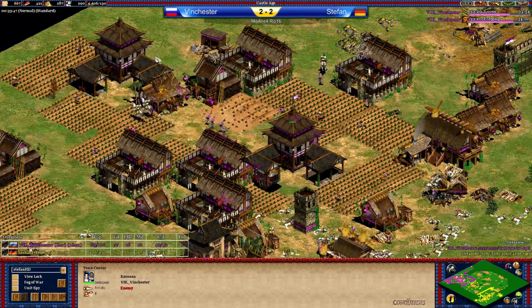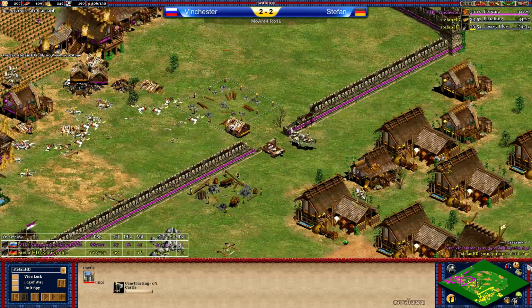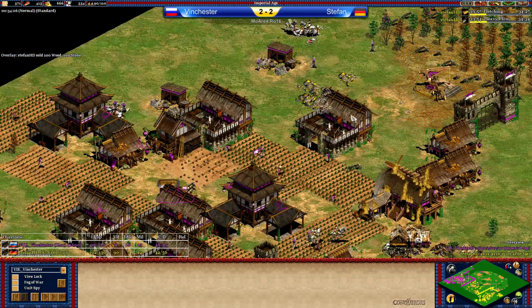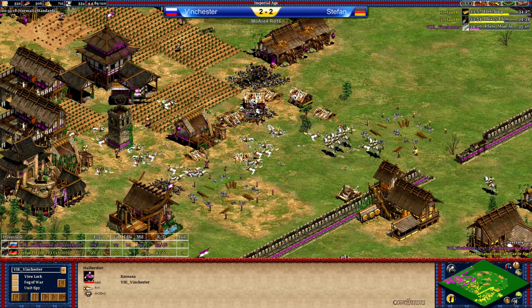But it's not the end of the world for Vinchester. Vinchester should be able to defend this now, even though he was housed. Stefan is going from the forward castle, sending more and more knights. I'm not sure about this. Maybe you should add some crossbows now, because there's still no siege from Vinchester. And if you had crossbows in the mix, the halberdiers would go down so fast.